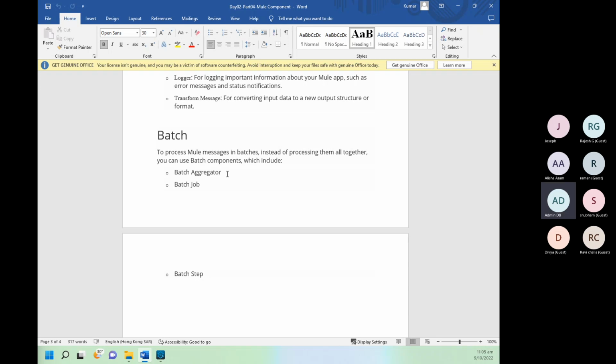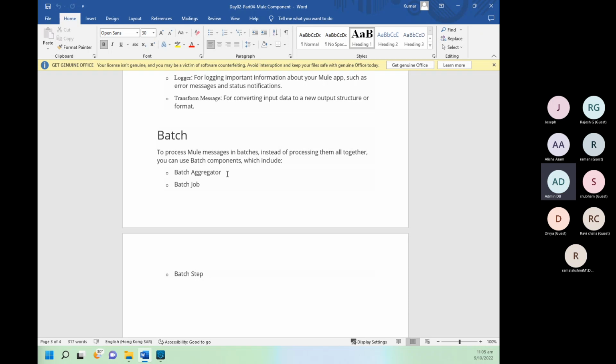And at the same time, in batch processing, we can generate a result also. In the result, we will be able to see how many failed records and how many successful records there are. So we have lots of advantages in batch processing component capability-wise. That's why batch processing will be a very good option if you are dealing with a very huge number of records.